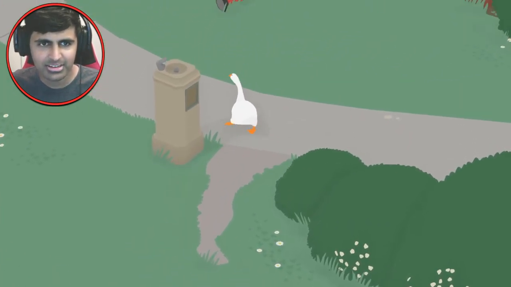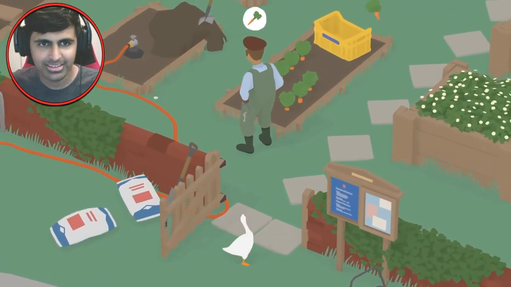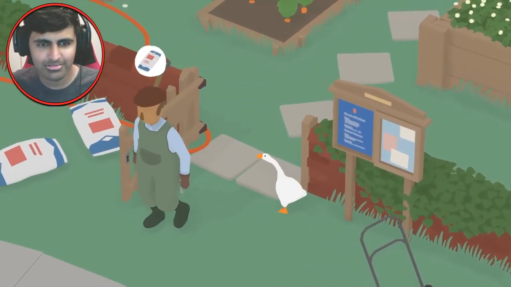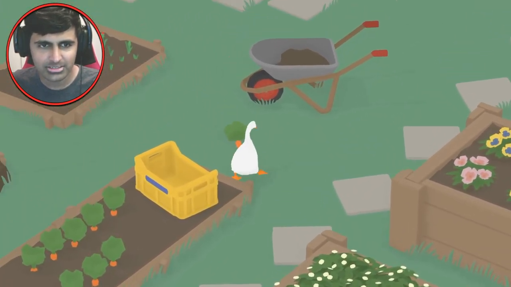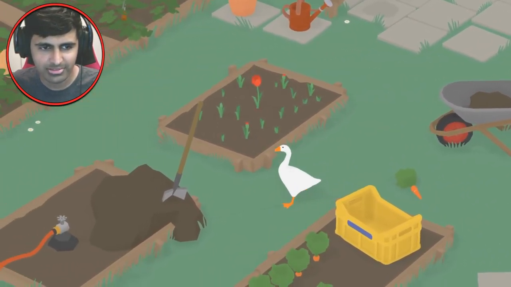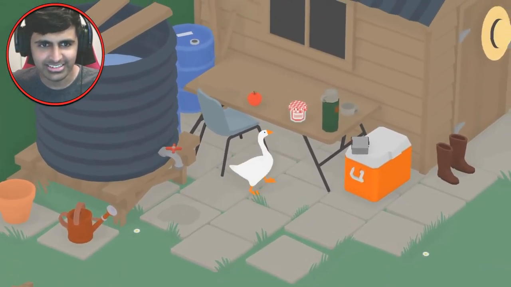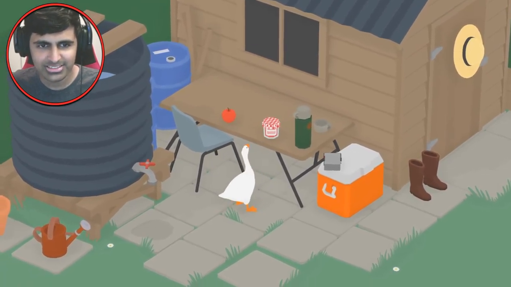Oh, I should have got the groundskeeper wet while I had the radio in my mouth, but oh yeah, now he's like, where did the carrot go? I don't know where my carrot is, but oh well, I'll pick up those sacks of soil or whatever those are. I don't know why I even gave him that voice. Okay, there's the jam.